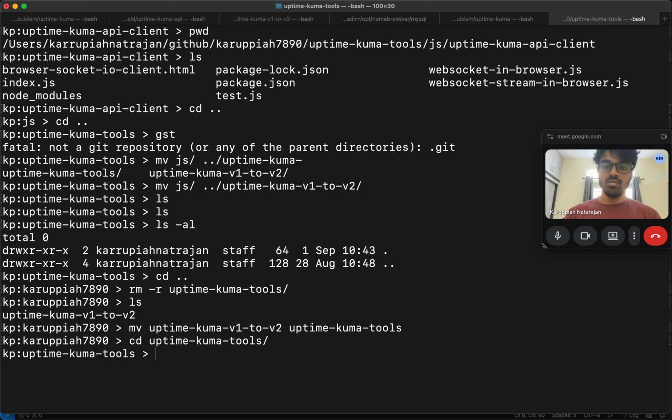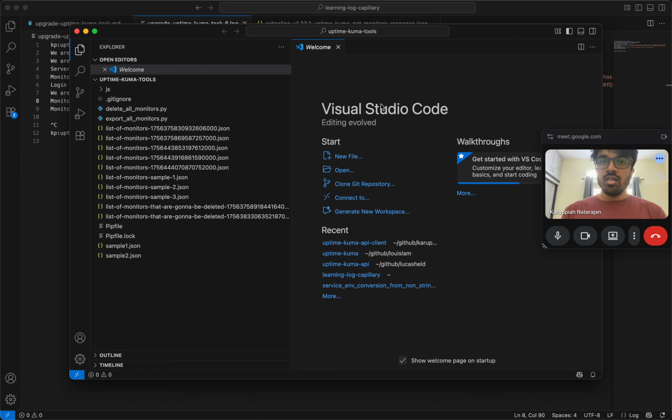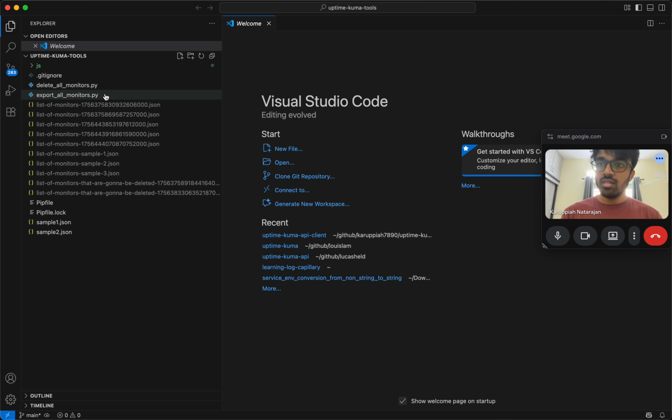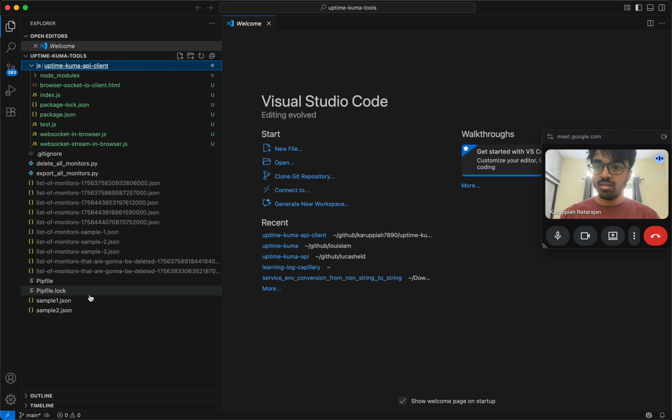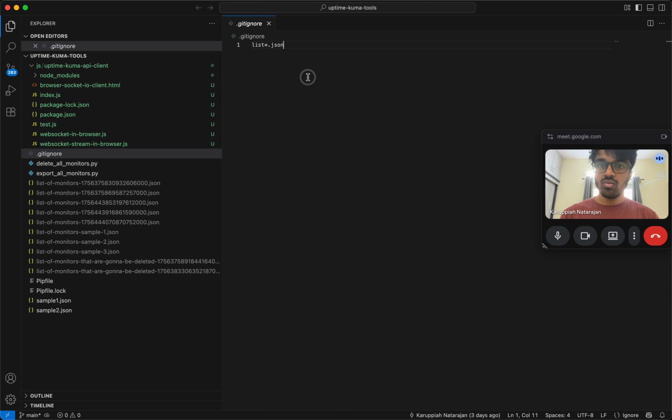Uptime and then code down, and here I'll actually say any node modules, right? Let's get rid of that, right? Modules, right?